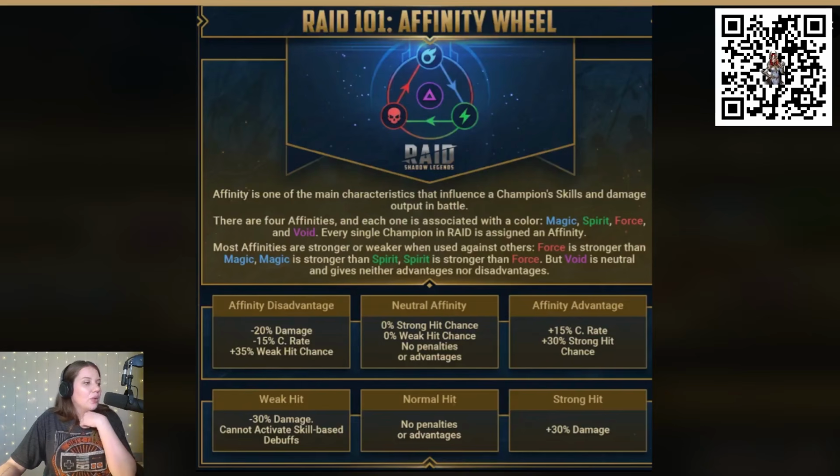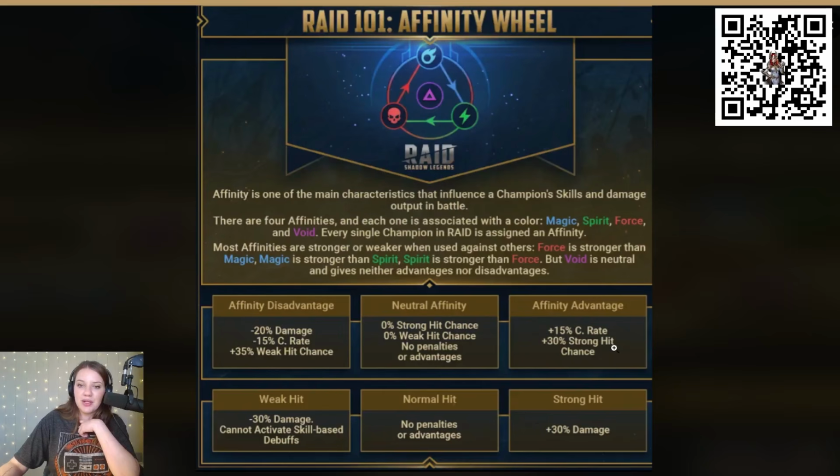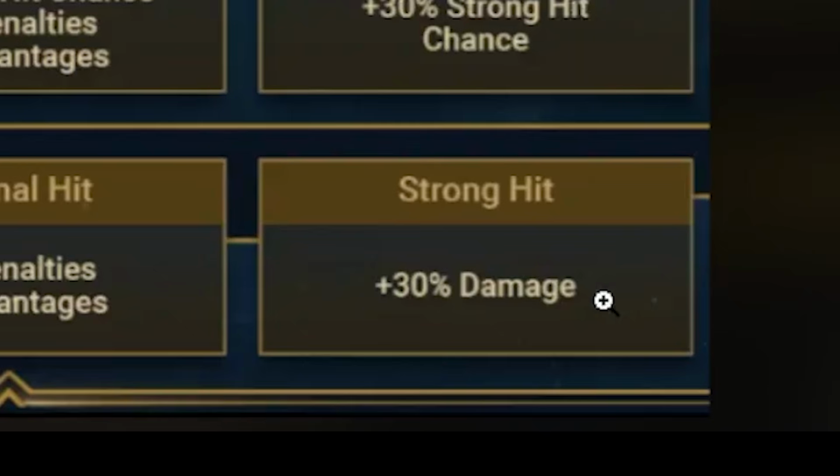It is not. What I learned from this is, let's keep the focus on Geomancer, who's a Force type. He is going to be stronger than Magic, our blue. What that means is he has the affinity advantage, which means he has a higher crit rate. He has a 30% chance of getting a strong hit. When you get a strong hit, you have 30% more damage.